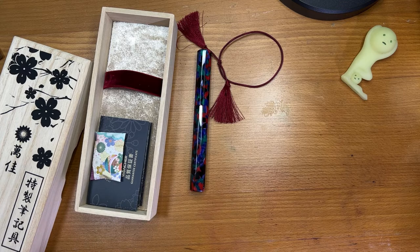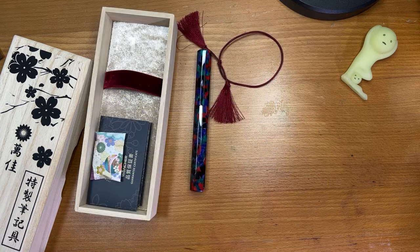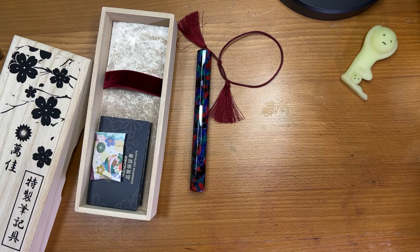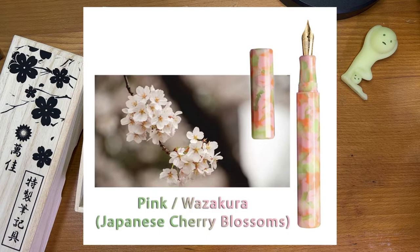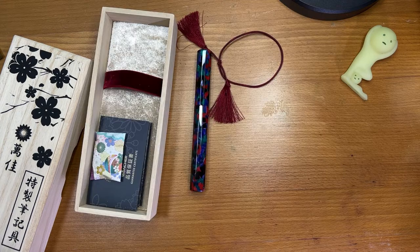The Kaleido fountain pen comes in five different models. Although I'm a blue person, I was actually more attracted to their Shisui — the green fountain pen, which looks really nice. The blue options look a little more normal to me, and I'm personally not a fan of the cherry blossom colors, though many would love that sweet look. In the end I picked the black — I love how the multi-colored pieces stand out against the black background.